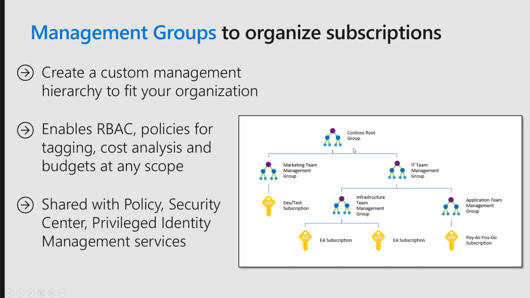So for example, if I go on that console route, I'll be able to see the cost for all the subscriptions within my organization. But if I go to this level, I can see the subscriptions associated with the infrastructure team, what the cost is for those. And that's not going to show me all the other ones. So this is a very great tool for being able to get visibility at different levels within your organization. So it's a very, very good one.